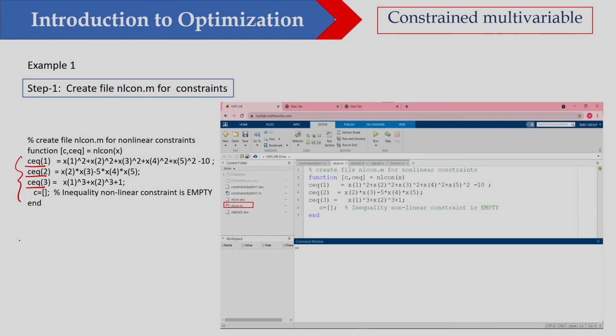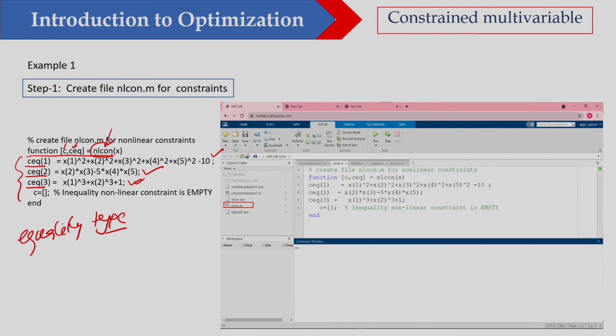This is the first constraint, this is the second constraint, this is the third constraint. Now, I have defined this as a function. The function will return C value and C equality value, and these are vectors, and the name of the function is NL-con. You can change this name.